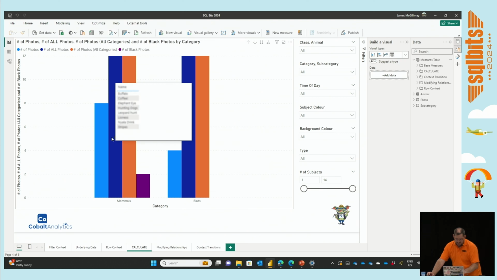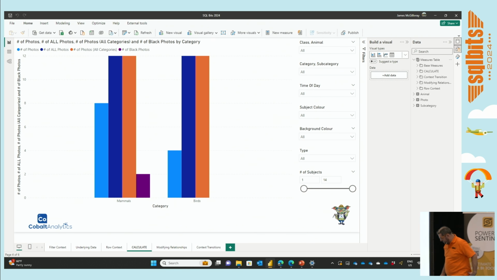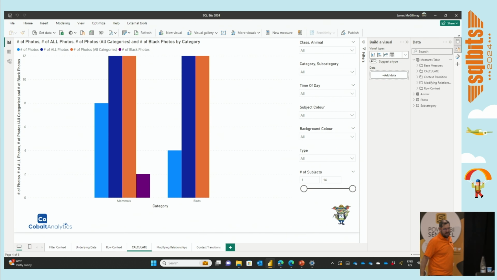On my axes, I've got mammals versus birds, and the measure that we're interested in is the purple measure, which is the last one here, and it's actually this blank space here, which is 0. So when I look at my number of black animals, that is what's happening there.